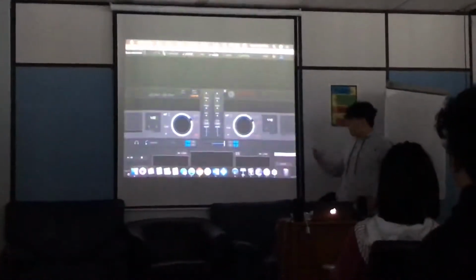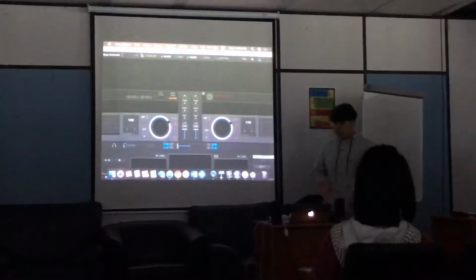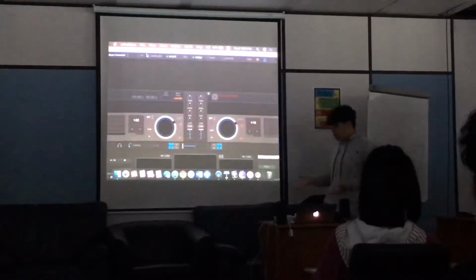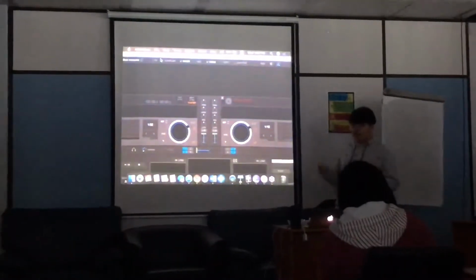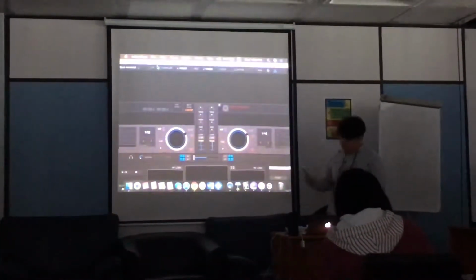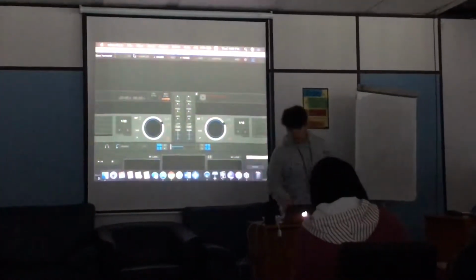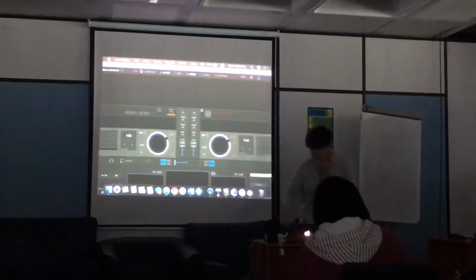Again, it's a free app, and it's used with different Pioneer products, like, for example, Pioneer DJ SB2. SB2, it's Serato, but then they had to put in the record box itself. So, as you can see, the interface is somewhere like this.